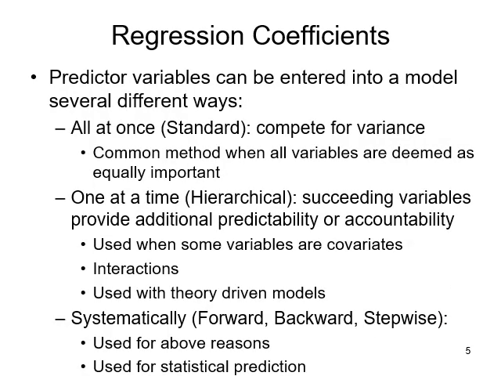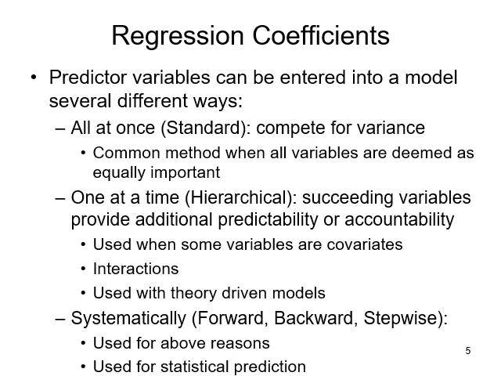So predictor variables can be entered into the model several different ways, and this is again one of the choices we make. The first way is basically just statistical, and it's basically the way that multiple regression worked right when it was created, so it's almost historical. I would generally suggest that the only time we use standard entry, where we enter all the variables at once, is if we're doing exploratory analysis.